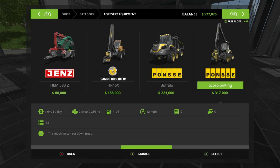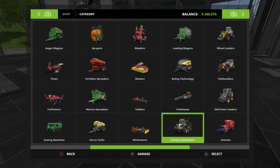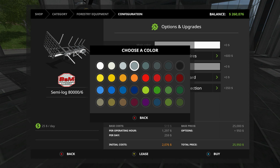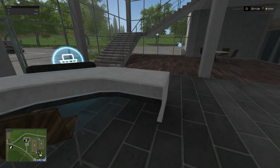We will go standard because Trax just took one or two of the tires and stretched them out. I think they look terrible, actually. So we'll get that. That's a big chunk of change right there. And we're going to need some logs. Wide tires, of course. We don't need that. Let's go with the protection. That's a good idea. We don't want the main color to be white, though. Maybe a silver color like that, and the rims like that. And we'll take that. And the last thing we'll have to do, because I don't think I have one, is we'll need a chainsaw.